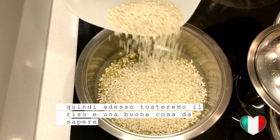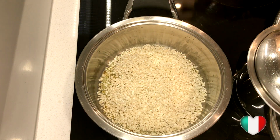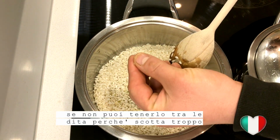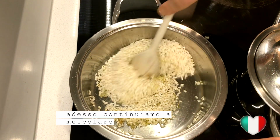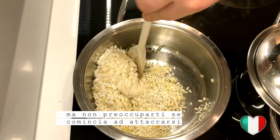So now what we're doing is basically toasting the rice, and a good trick to know when it's ready is to just pick some up like that. If you can't hold it because you're getting burnt on your fingers, that means it's toasted enough. So now we're just gonna keep on stirring it. We don't want it to stick a lot to the pan, but don't worry if it starts sticking.